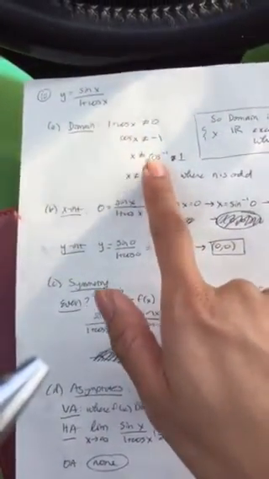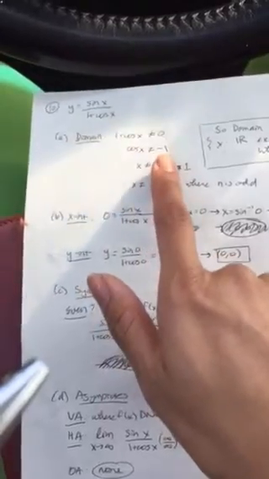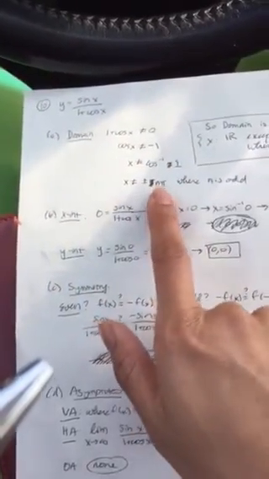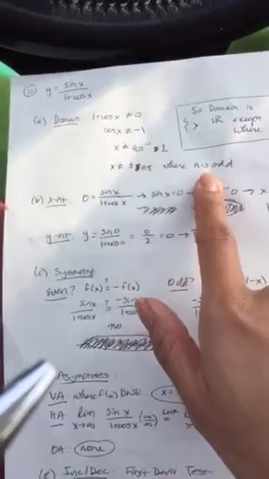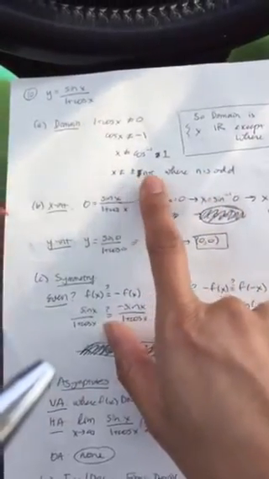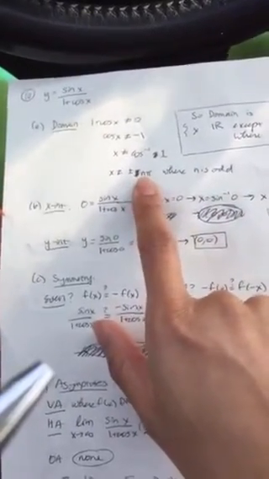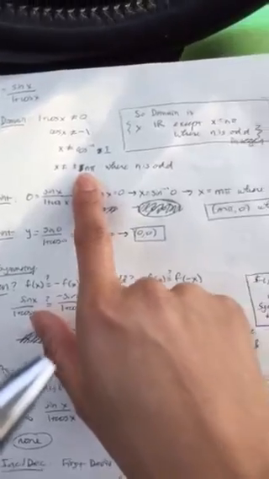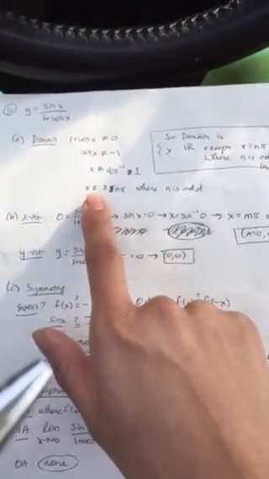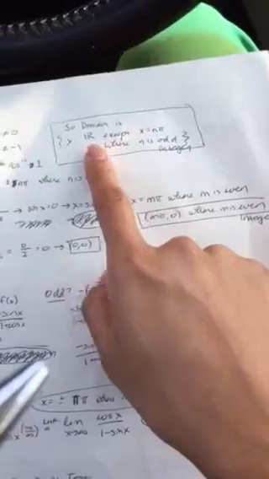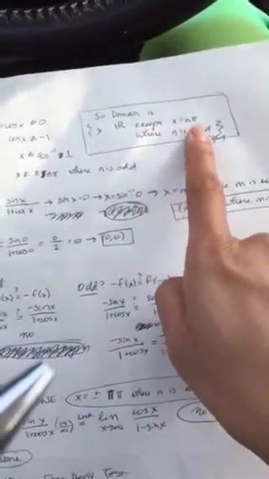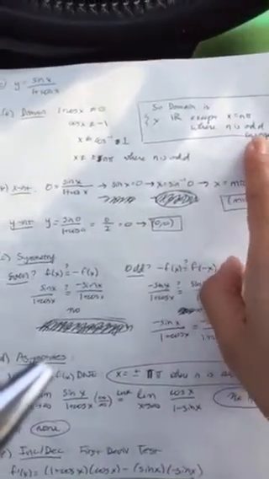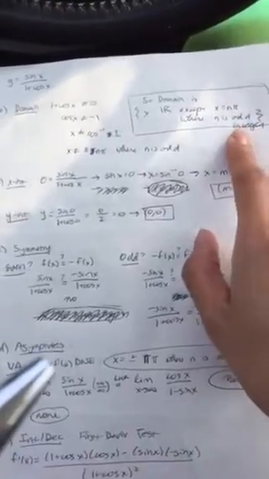So when you set this aside, when is cosine of x equal to -1? This happens when you have n pi, where n is odd, right? So if you have pi, 3 pi, 5 pi, etc., that's where the denominator will equal 0. So the domain is all real numbers except when x is equal to n pi, where n is an odd integer. And you'll get asymptotes at those points.